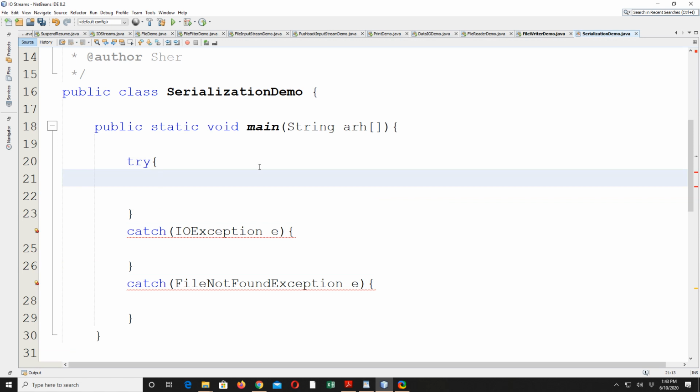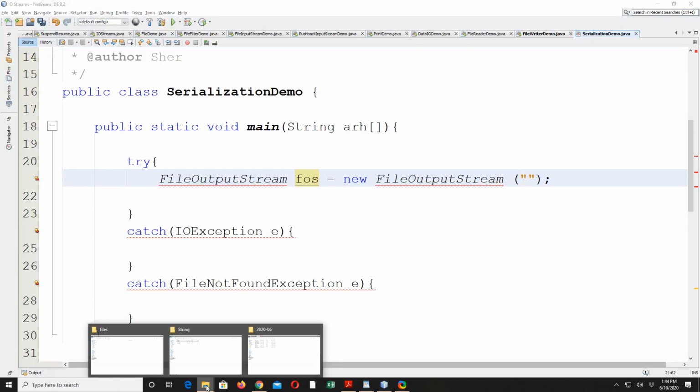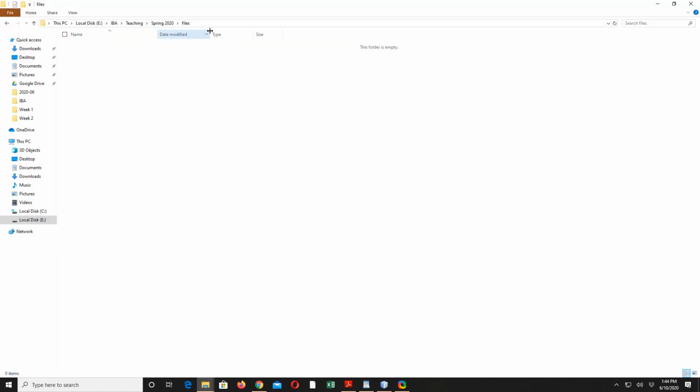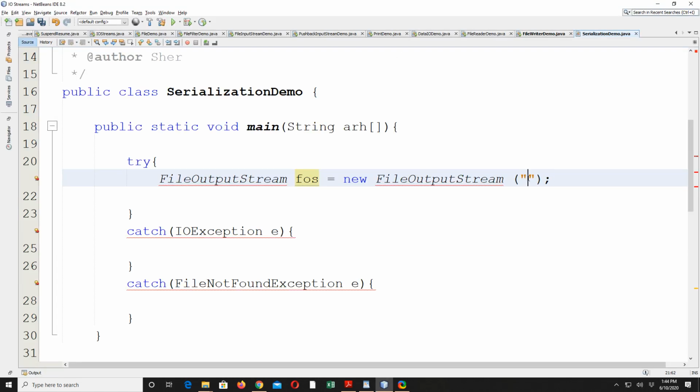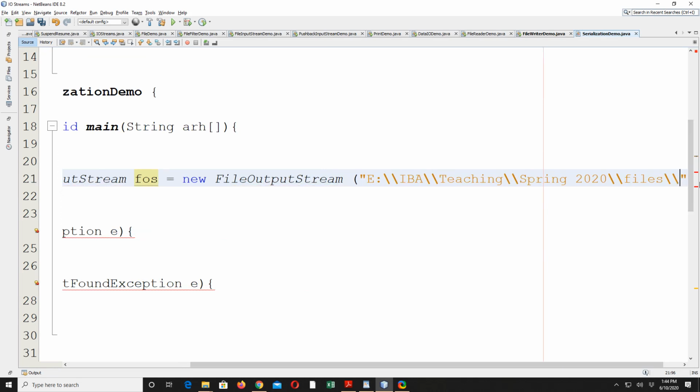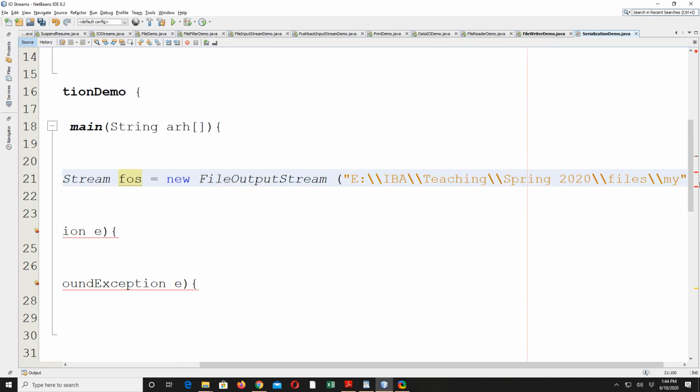Okay, so here I say FileOutputStream fos equal to new FileOutputStream, and I will be writing the state of an object to a file, here, the file name, say for example myfile.